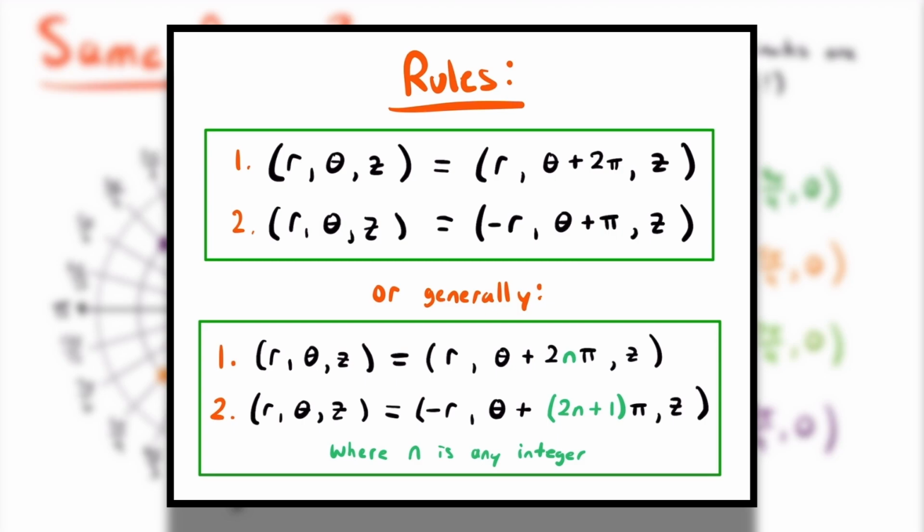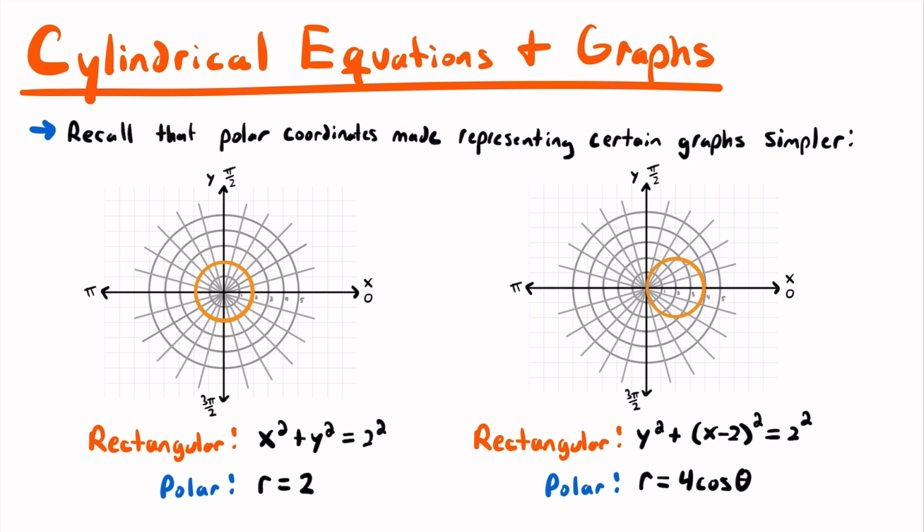But as you may remember, in polar coordinates, a collection of points can create polar graphs, which are represented by polar equations, or equations in terms of r and theta. The same thing is going to be true in the cylindrical coordinate system. We can represent the graphs of surfaces with equations in terms of r, theta, and z. Okay, and the reason we might want to do this is because it would make the equations of certain surfaces a lot simpler, right? It's just like what we saw in the polar coordinate system. Certain graphs are made simpler by representing them with polar equations.